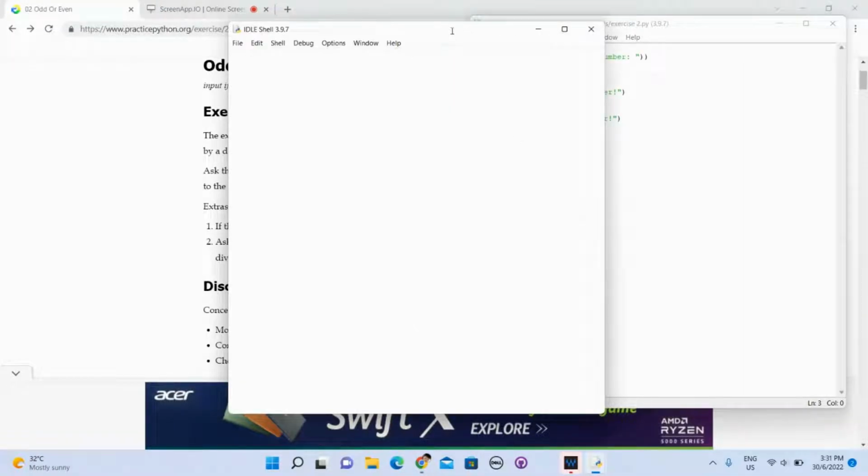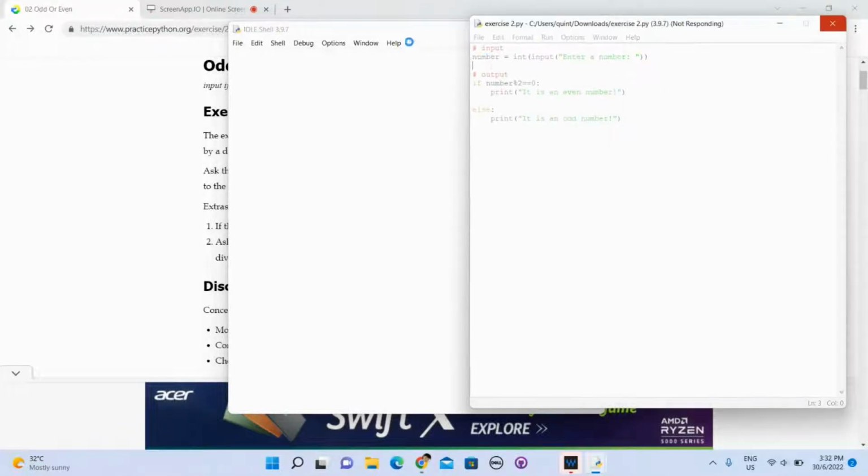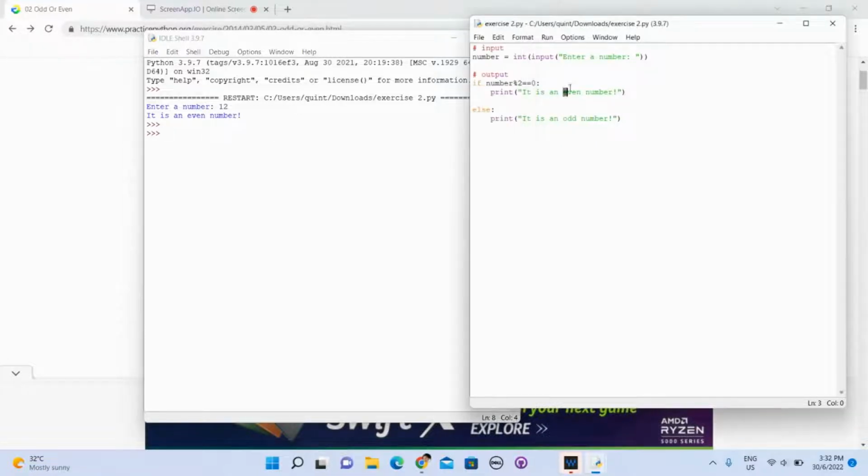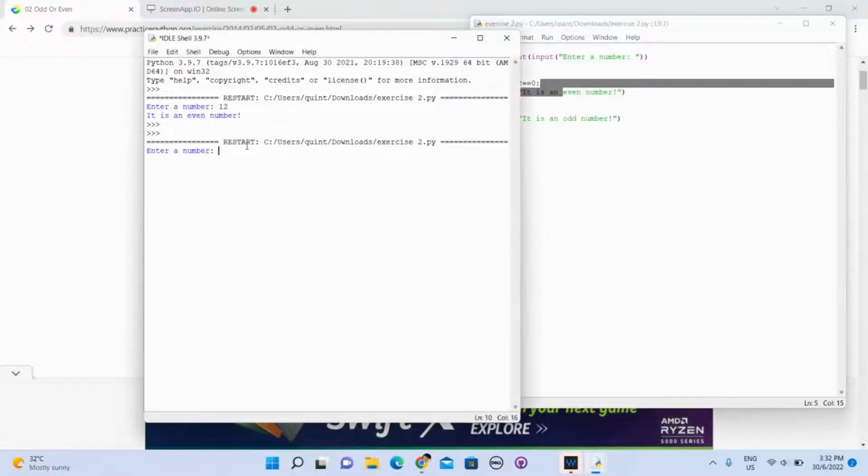I hope there are no errors. The number 12. Okay, it works. And if I do it again, Fn F5, 15. Yes, good.